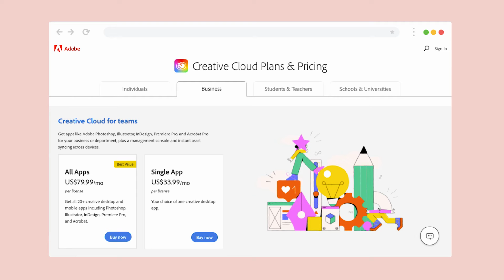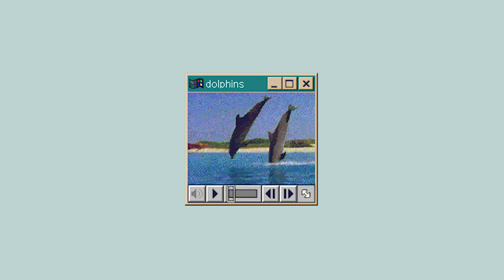And so if you got the cheaper of those with just Premiere Pro as your single app, then that would be $34 a month. But what is not obvious here is that there is a minimum commitment of a year, and so that's over $400. And every editor on your team needs to have this upgraded subscription. So if you own a business and you need to cover this cost for all of the editors on your team, then that can be a nice chunk of change. But that cost could totally be worth it by the time you save so much stress and time, because Team Projects is just really convenient and it's seamless when it comes to remote collaboration.